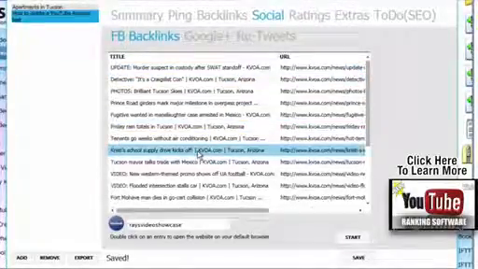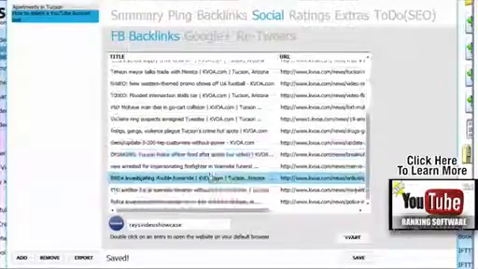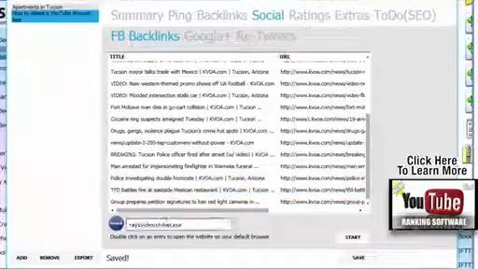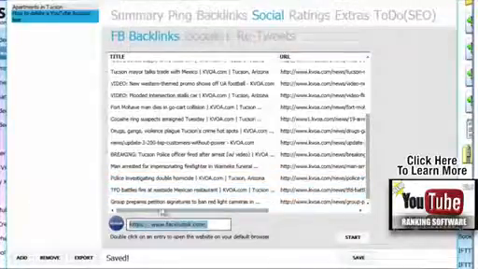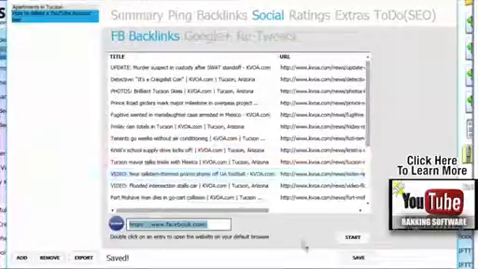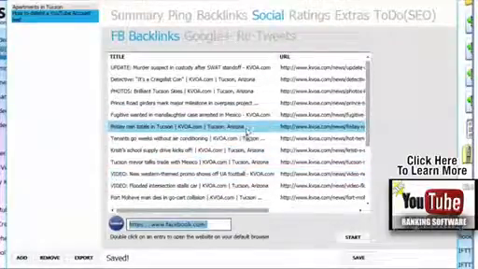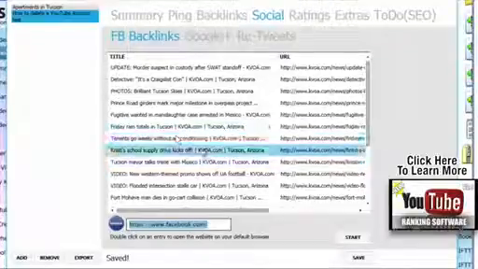What this does is it allows you to create a backlink on these websites to your video, or in this case, to your Facebook page that has your video. So what I've done is I've created a Facebook page with our video of the apartment in Tucson. And then what we do here is we hit start, and it'll pull up a bunch of things that are in some way related to Tucson or apartments and things of that nature.